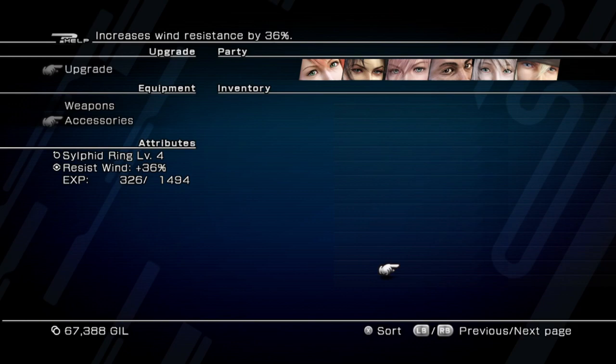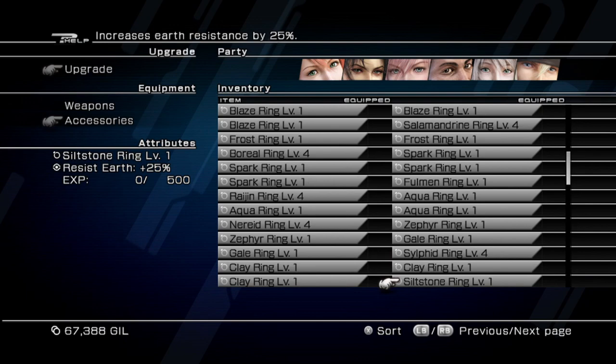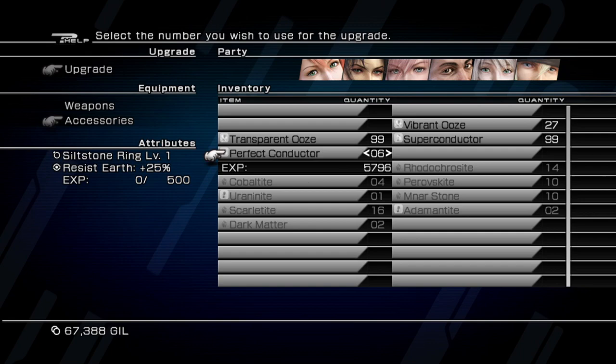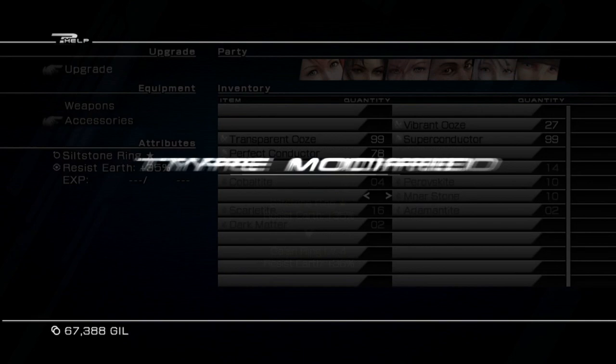And then finally, we have the Clay Ring. So you get at least 2 for free. One's from a charm, and then you get a Steelstone Ring from a hunt at some point. Let's just use 6 of these. Forget the times 3 bonus, I guess. And there we go, we get the 3rd tier of the Earth Ring.